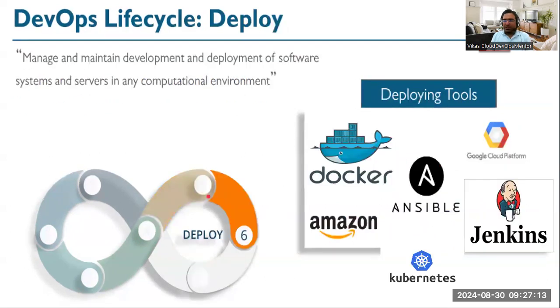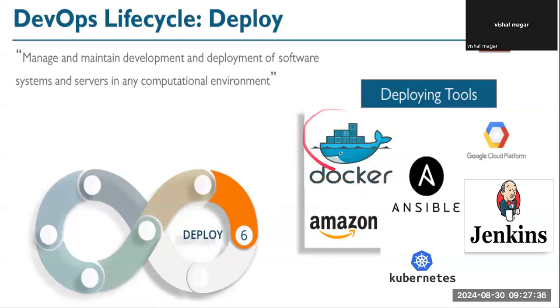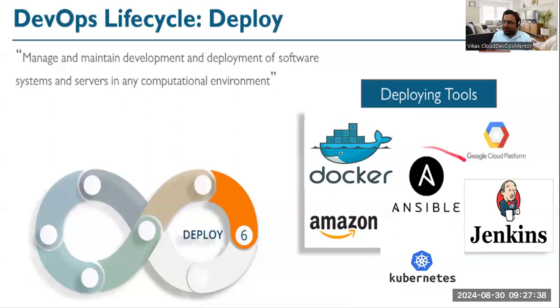Next, deploy. It should run in the environment. The environment can be a containerized Kubernetes environment, it can be AWS, it can be GCP. But if you want to do containerization, there is only one option, no other option is available. Containerization can be achieved only with the help of the tool Docker. We will combine the tools and we will be able to do the deployment part.